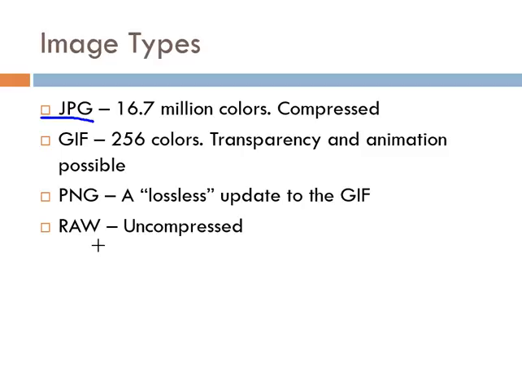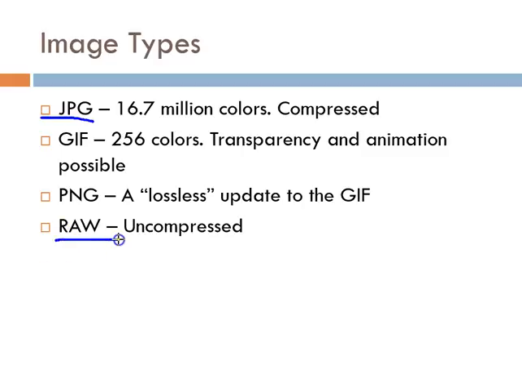So what that means is that if you look at the shirt that you're wearing at the moment, if it's a blue shirt, chances are there are different shades of blues in that shirt, and if we took a picture of you wearing that shirt, we would see shadows, and we would see places where the blue looks different based on the light that's hitting the shirt. What a JPEG image does is that it averages out those colors so that we can get a file size that is manageable. So a compressed image is going to be significantly smaller than an uncompressed image.